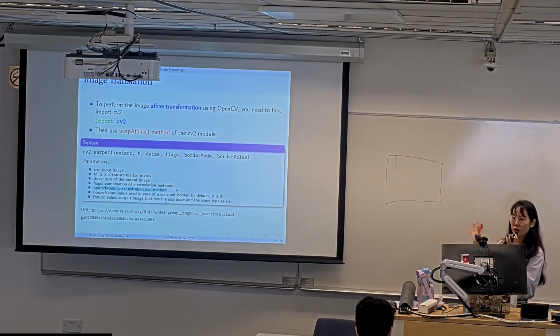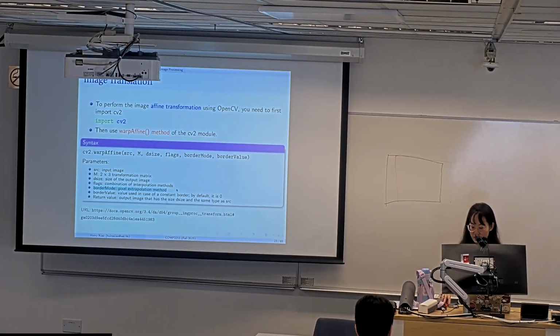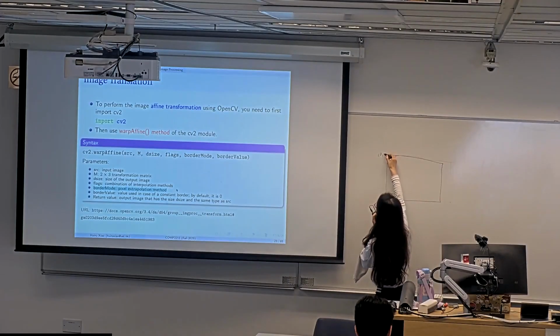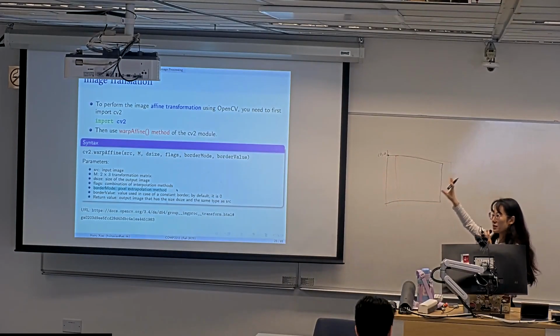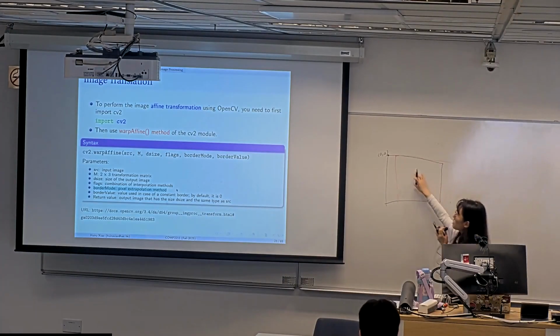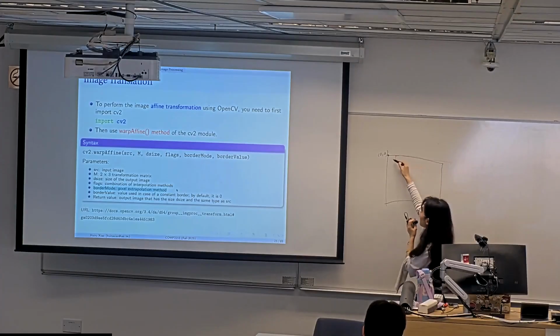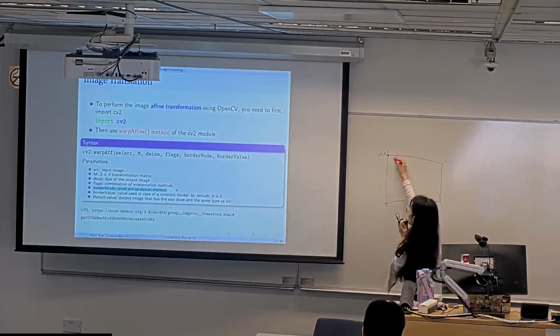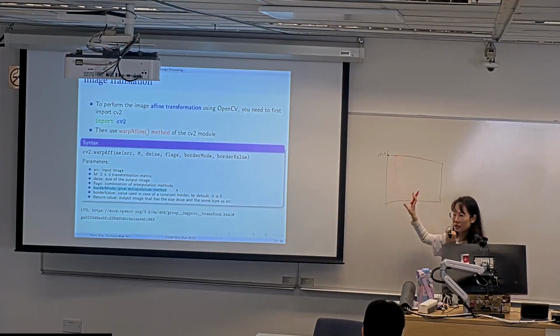But the image coordinate does not change. Image coordinate means that the origin is here, this is 0, 0. After translation, the image is like this, but these pixels in the new image seem to become empty because they don't have corresponding original pixels.